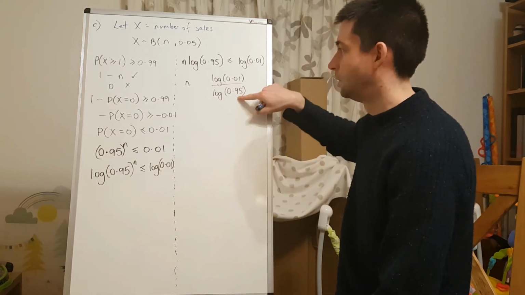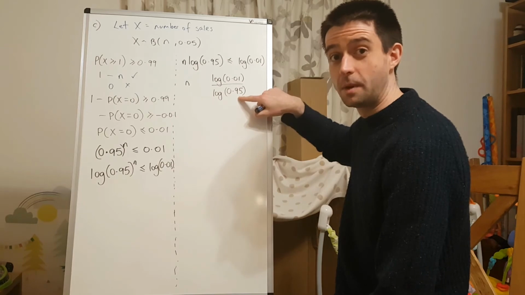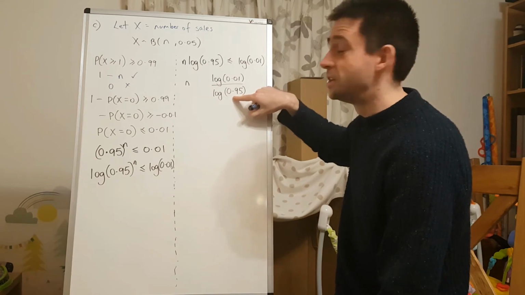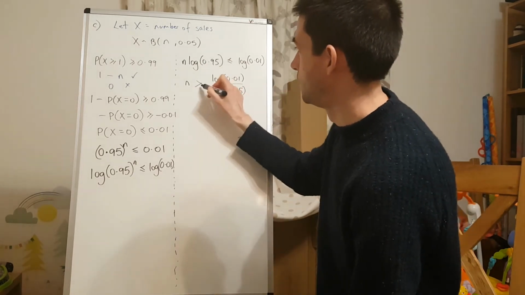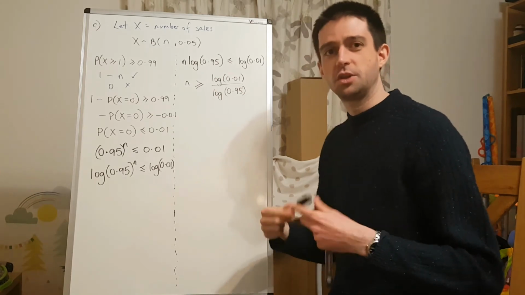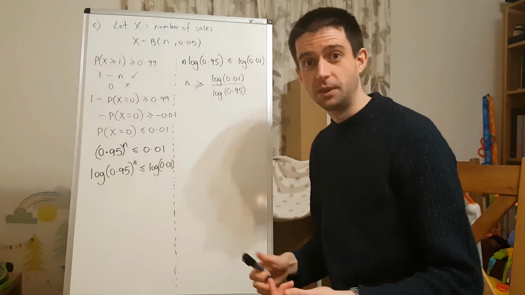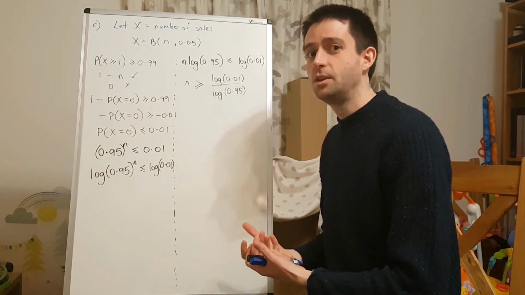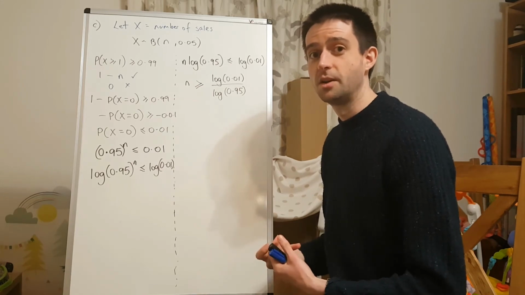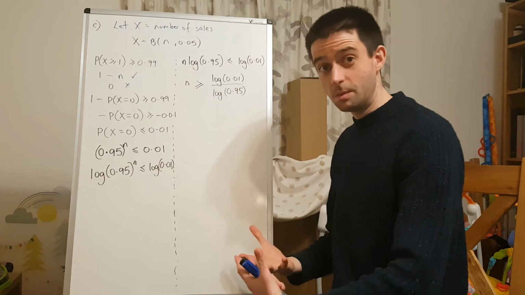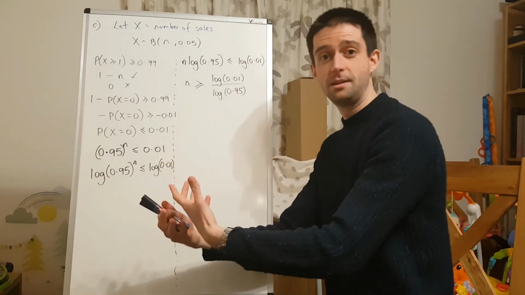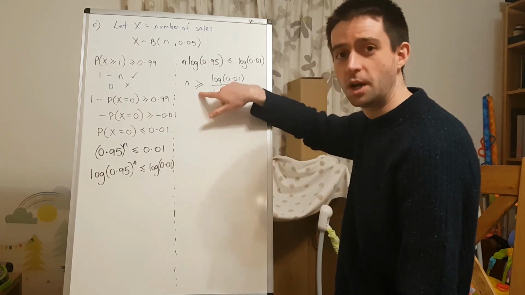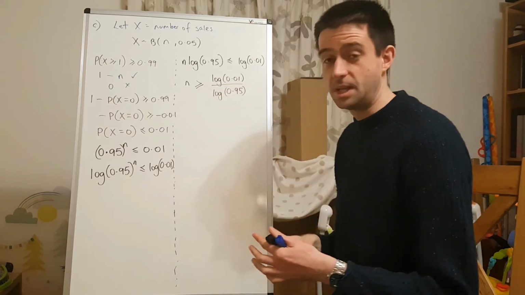However, log of 0.95 is a negative number. Log of 1 is 0, therefore log of a number between 0 and 1 is negative. And what that means is that the inequality symbol will change direction. Let's just consider this in the context of the question. We're being asked what is the minimum number of customers that he needs to see to make sure his chance of selling a car exceeds 99%. You would expect that to be more than a certain value, not less than a certain value. So just thinking as you work through, am I happy with the direction of my inequality? Yes, I am in this case.